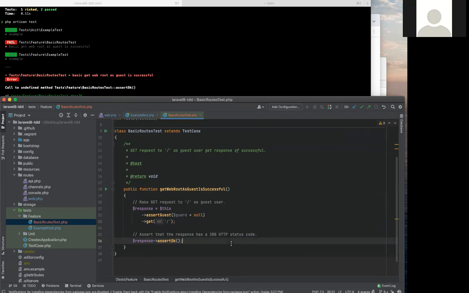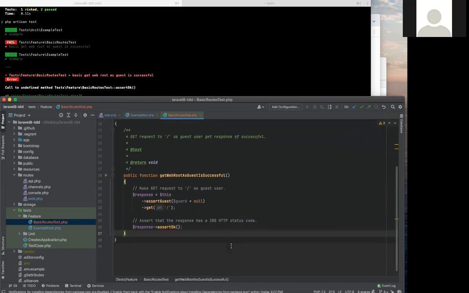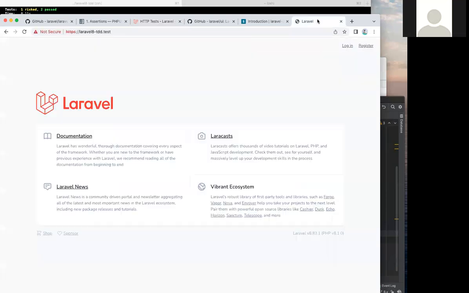Well, this looks like a really cool test for our first one. Now, if the welcome screen goes down or the website is unresponsive, this will fail. If somebody changes the web root to not work, this will fail. But let's go a little deeper. Let's create a new test file, not just for a route response, but maybe for a view. Let's do some sort of a visual test on this screen for guest users.